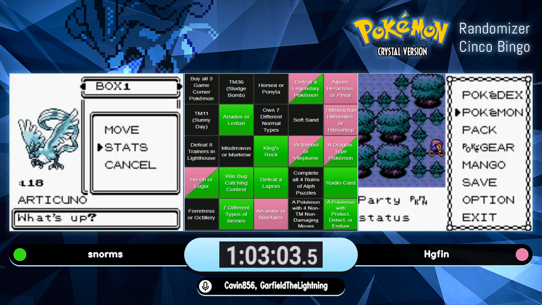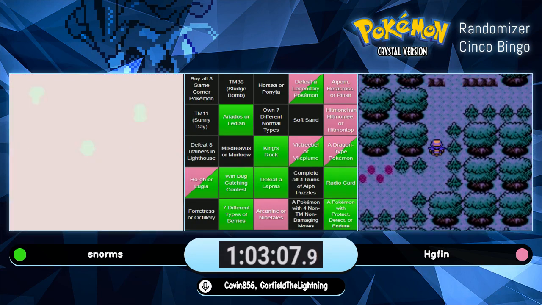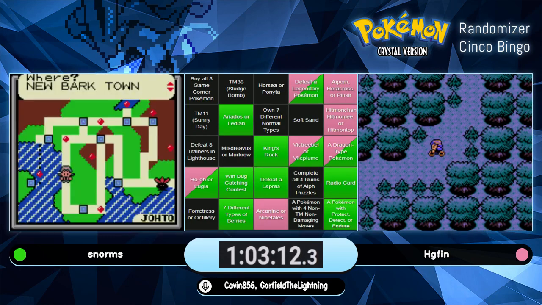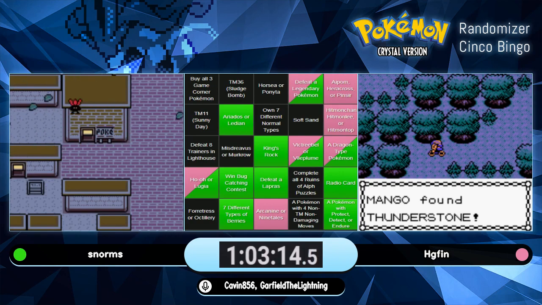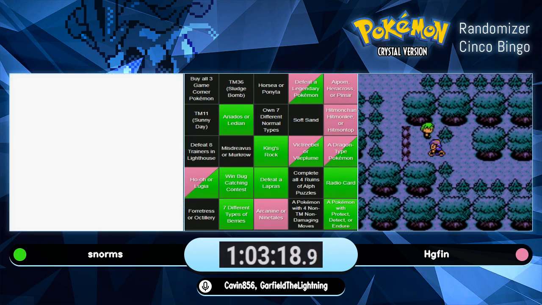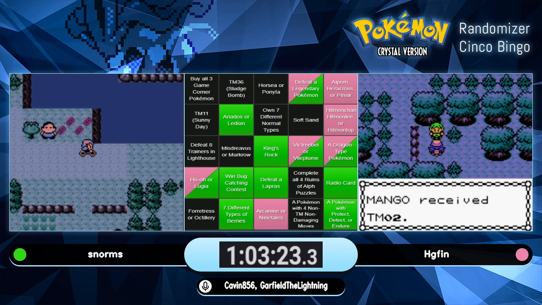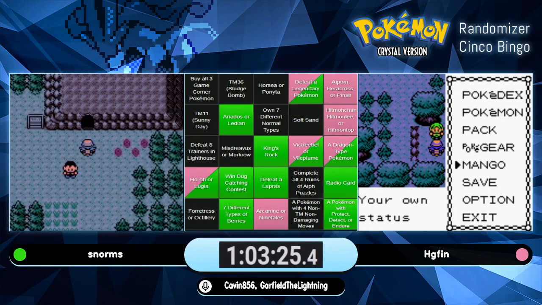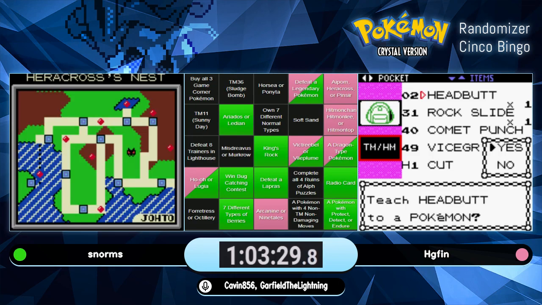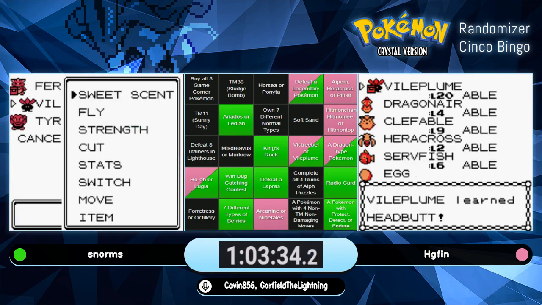Now we do see Detect on that contest Articuno, so even more convenient that he found it. And Snorms is actually going to go find that Heracross now. Yeah, probably hoping to find something else while he's doing all the searching that makes his path a little clearer.